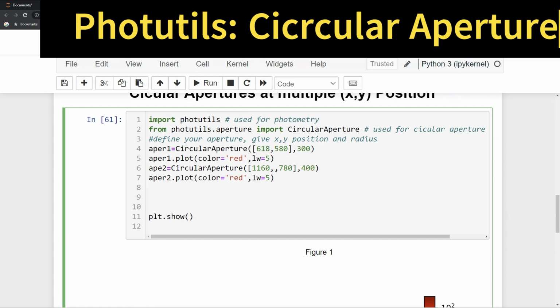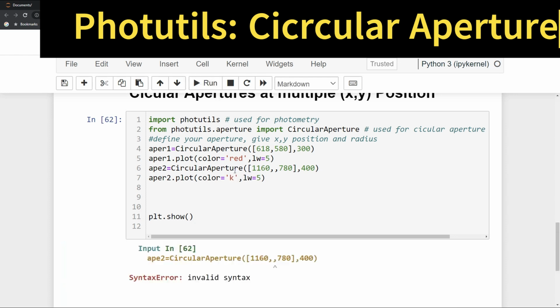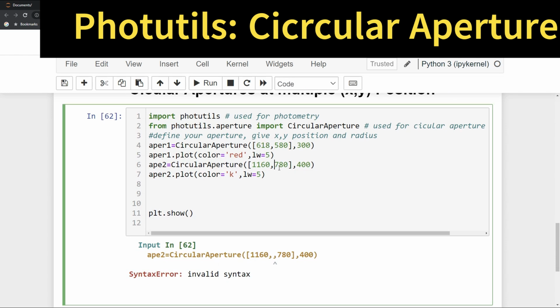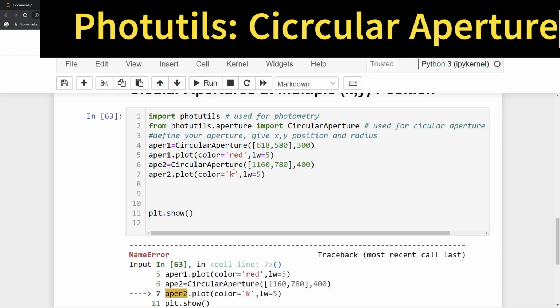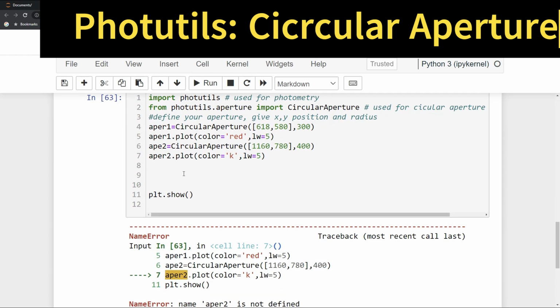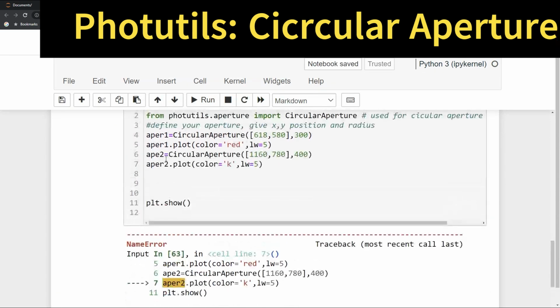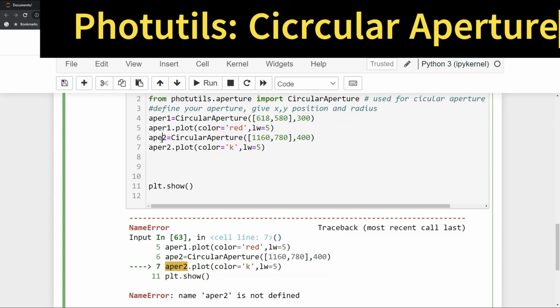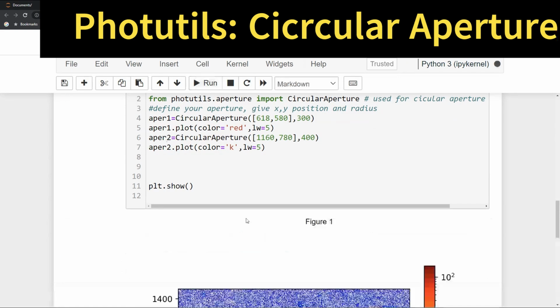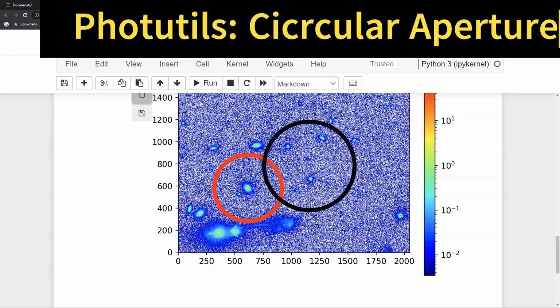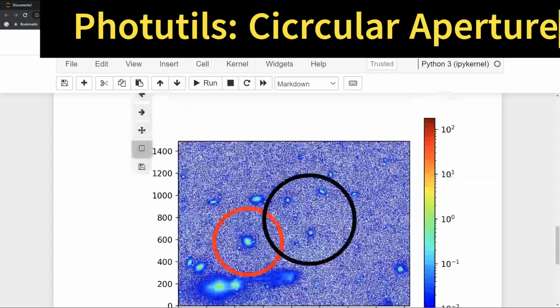You can give it green color, or maybe black color. Now run it. There is a mistake, aperture 2 dot plot. Okay, so there is one R missing from here. Okay, so you can see that here is your black aperture with bigger size.